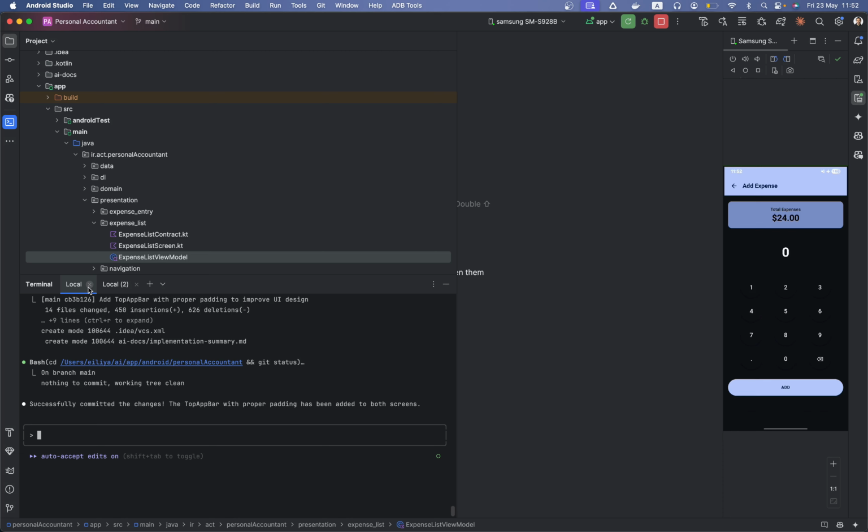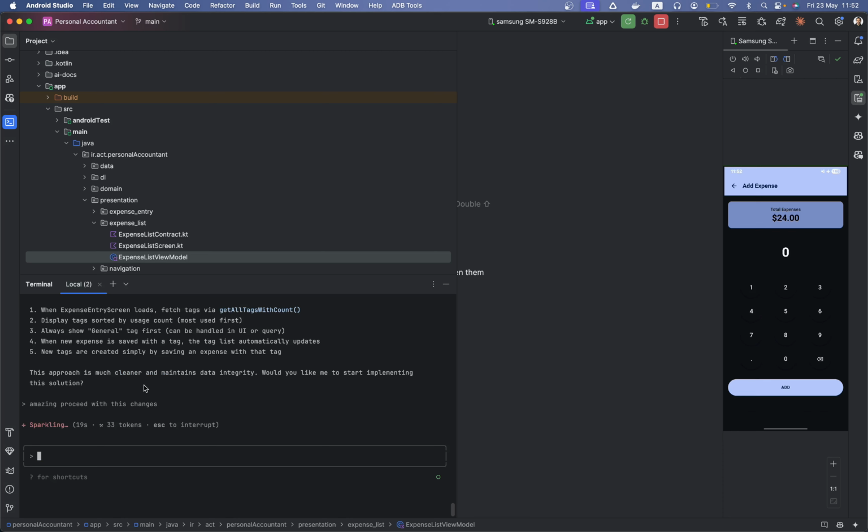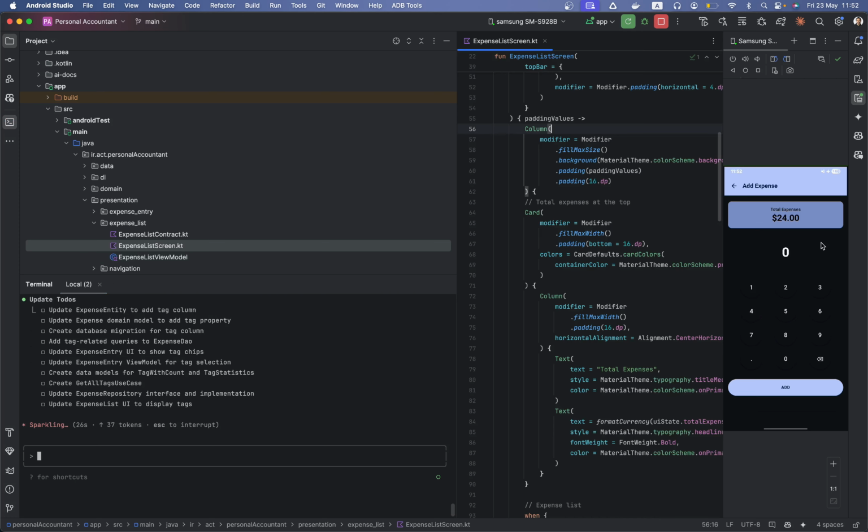The thing is, if I'm using multiple terminals, I don't want to work on the same pages. For example, if both of them are working on the list screen, I'm not launching both of them at the same time. For example, now you see this add expenses screen. With this new feature, we want to add some chips here.